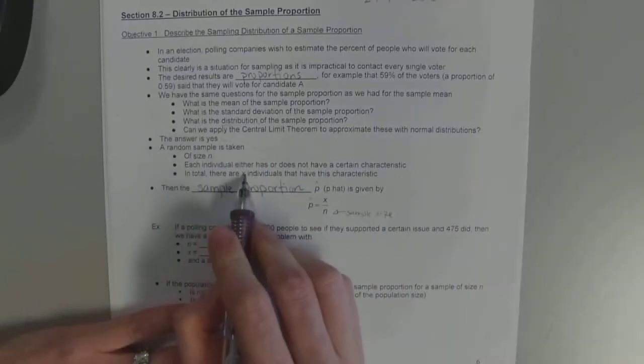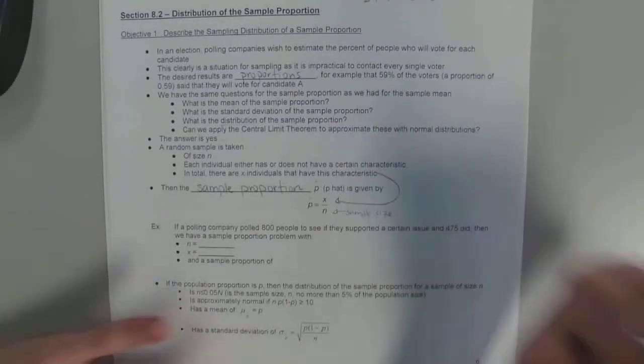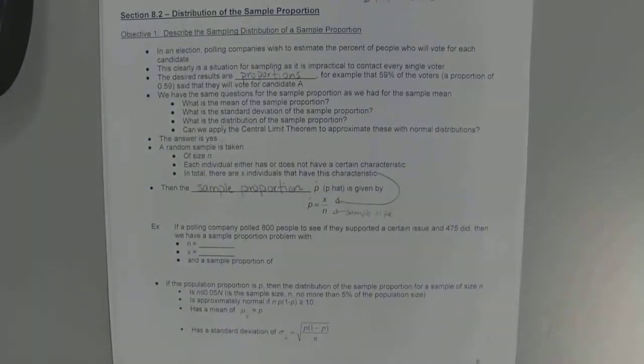And what is X, guys? X was just told to you right up there, so we'll just do an arrow. X is the number of individuals that have that characteristic that you're asking about, okay? How many are voting for candidate A? How many are taking another math class, whatever it may be, okay? How many have blue as their favorite color, all right? And you'd be able to come up with a proportion.